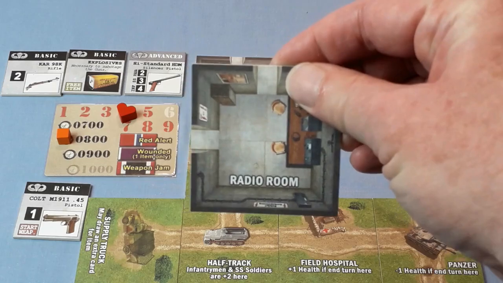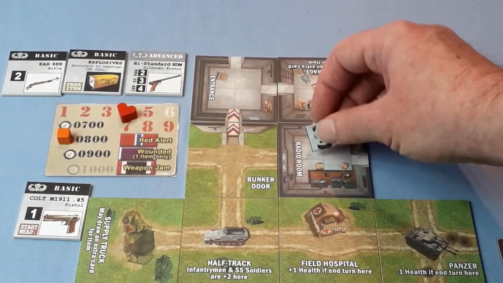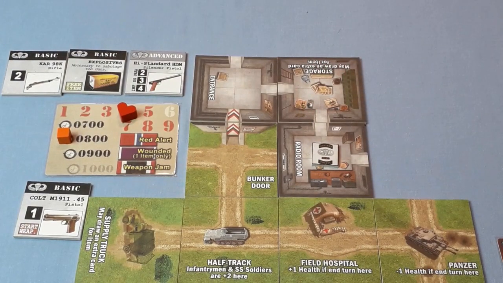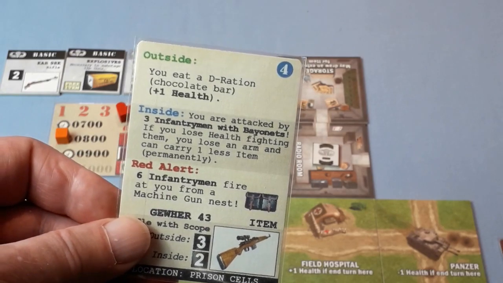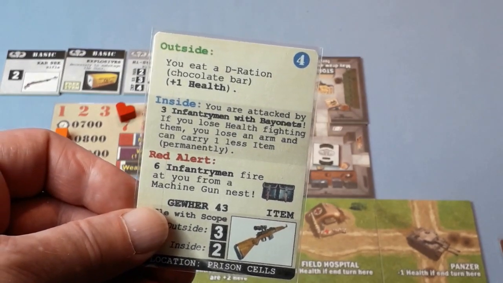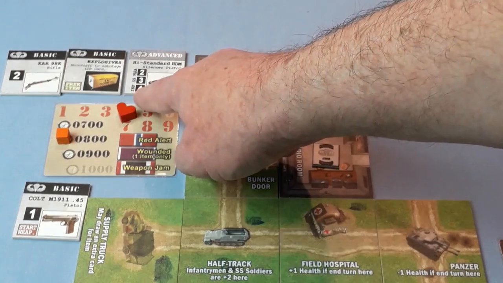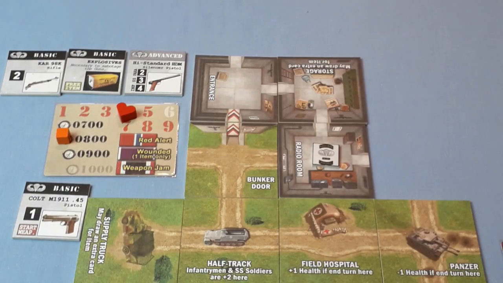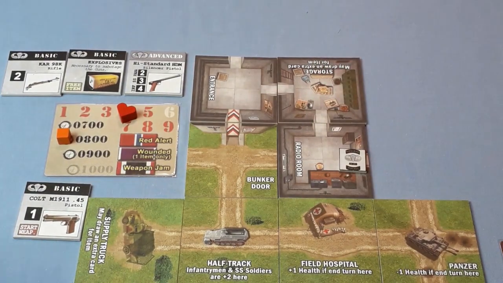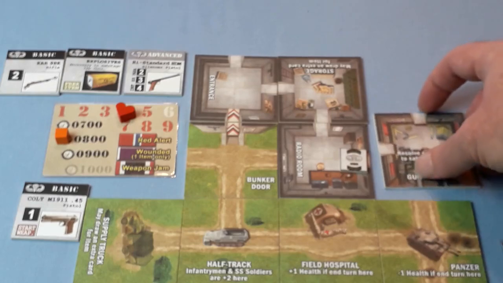It's the radio room. Luckily that goes in there. We've got to find this gun control pretty quick. Oh, cracky. You're attacked by 3 infantrymen with bayonets. If you lose health fighting them, you lose an arm and can carry 1 less item permanently. But I think we're going to be okay because that gives us 4 against infantry plus our +1. So that's 5 minus 3. Yes, we eliminate them without any problems. Let's move on. Oh, here it is. Gun control. Doesn't make much. Yeah, put it like that.